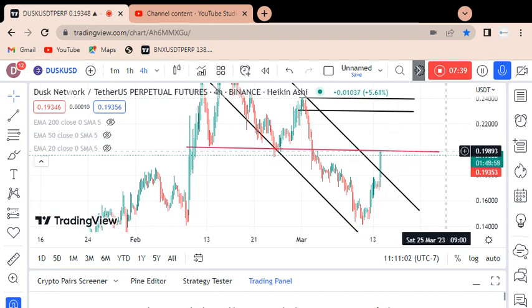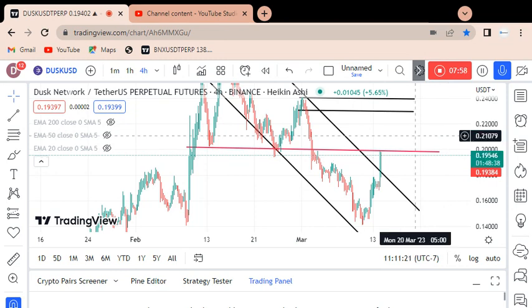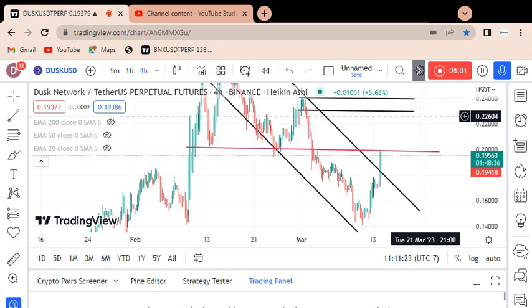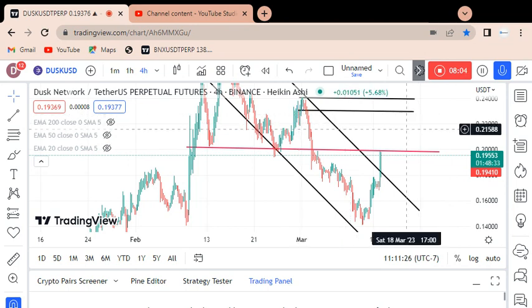So now that we have found that out, without further ado, I'll go back to the lower time frame. Let's see what is happening on the lower time frame. How is this candle reacting to this support line? Once this candle breaks the support line, it will go to the next zone, which are the lines I've already drawn. Please go to your TradingView and draw all these lines I've drawn, so you understand what you're doing in the market. If not, you just keep gambling, losing your money up and down.